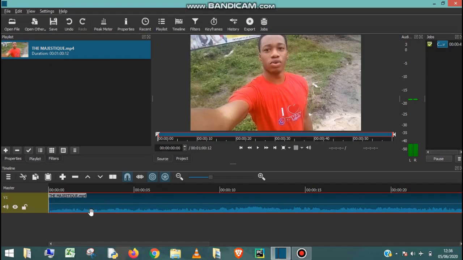Now, what can we see on this timeline? You can see something like ripples. These are what they call the audio waveforms, the audio of the video. You see some parts are really high in terms of the peak, while some parts are really low. It's just showing you the audio of the video. At the point where the person's volume was high, the peak is higher. That's what all these lines are, the audio waveforms.